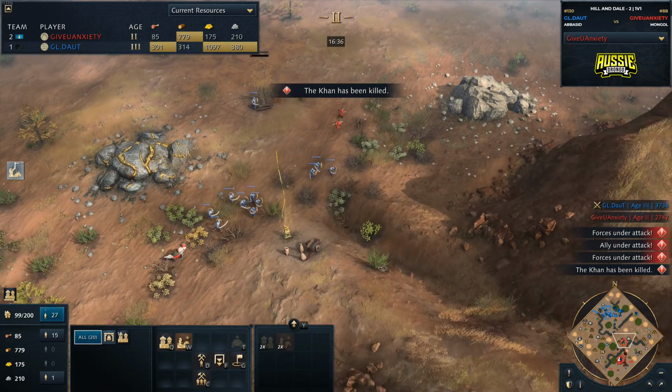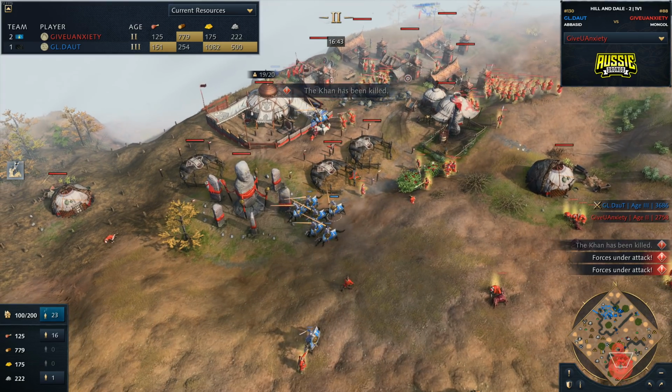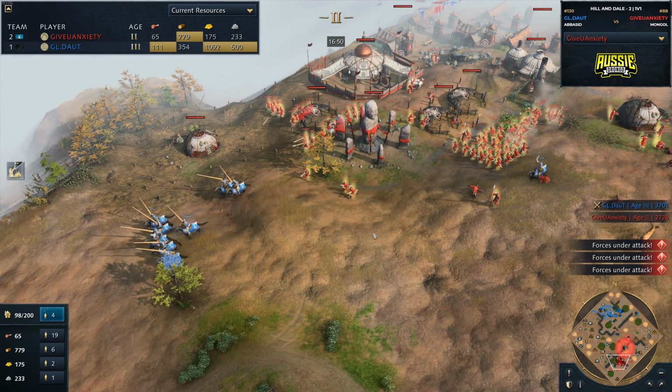The Khan now getting killed on one front. GUA attempting to get back towards his main base. He knows that if he loses this, his villagers are all going to be killed. Manages to somehow keep the majority of these Lancers from doing too much damage. Still sitting on 42 villagers at this point, so it's not over for him.